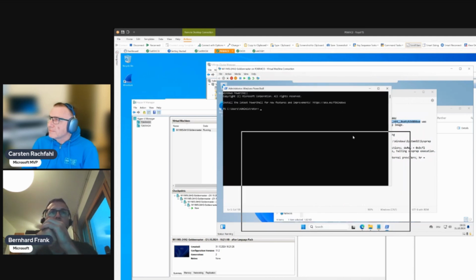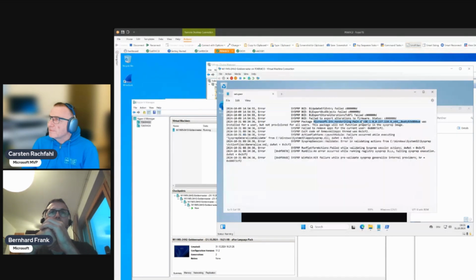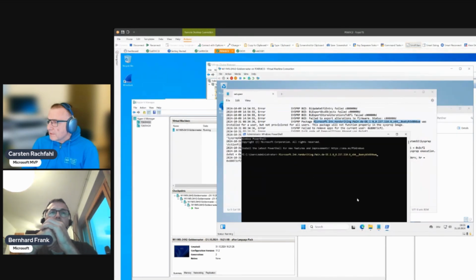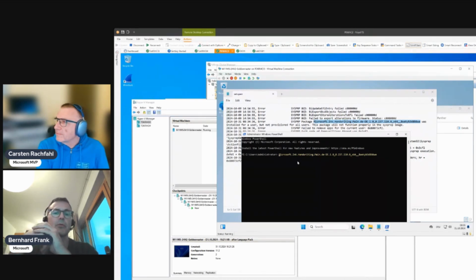So let's copy that. There is some magic, so we have to use the Get, and then just do the Remove-AppxPackage. So let's do the remove.